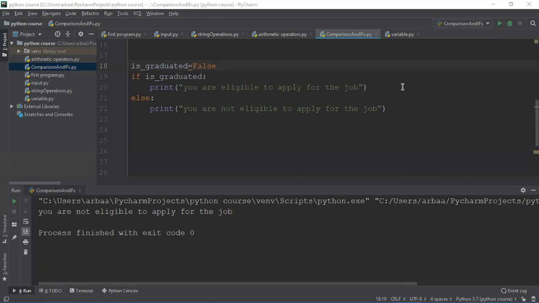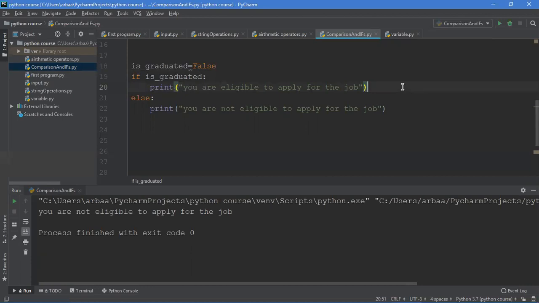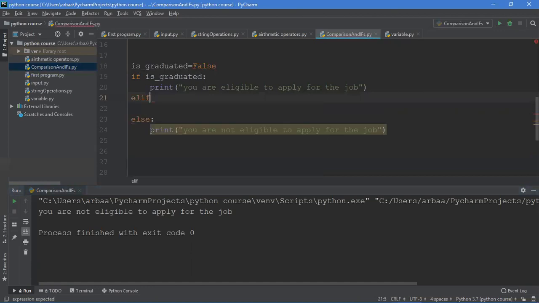How about we try to introduce another condition, called the else if? If you have another condition in your mind, you can use that as well. For that purpose, you may need to say else if.